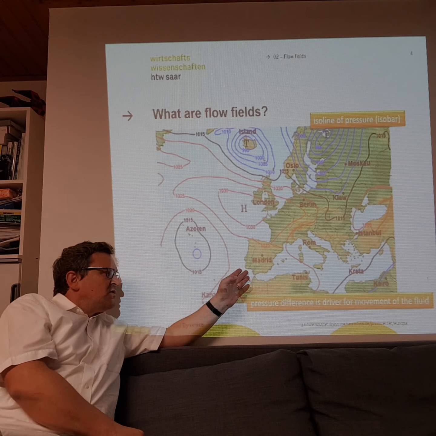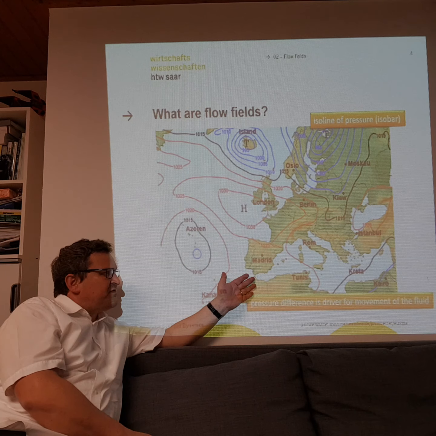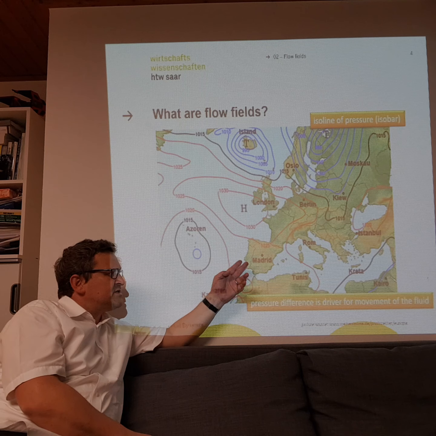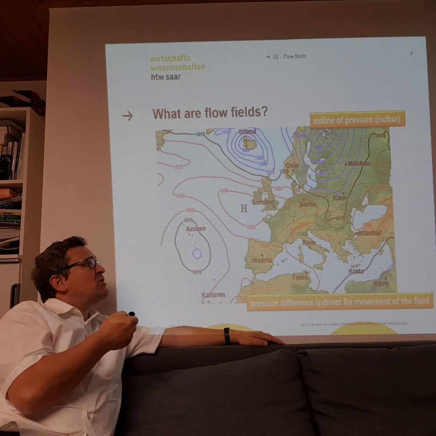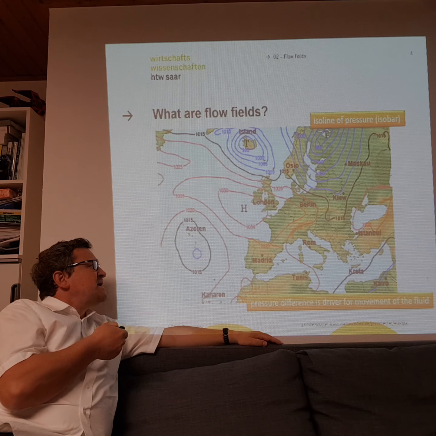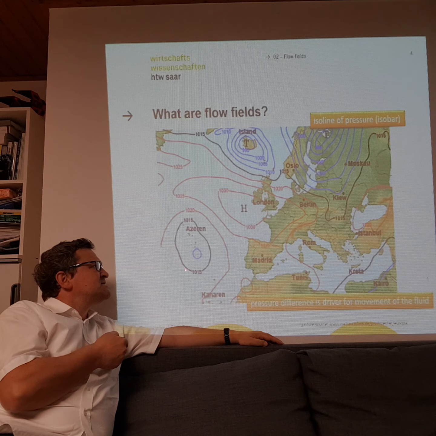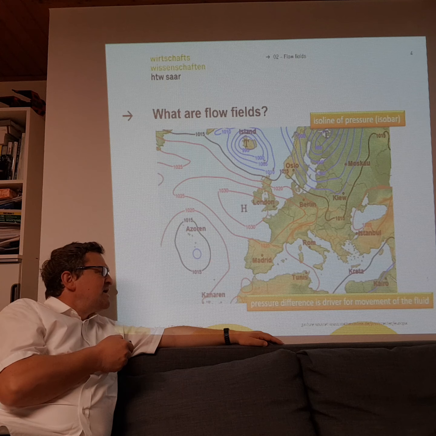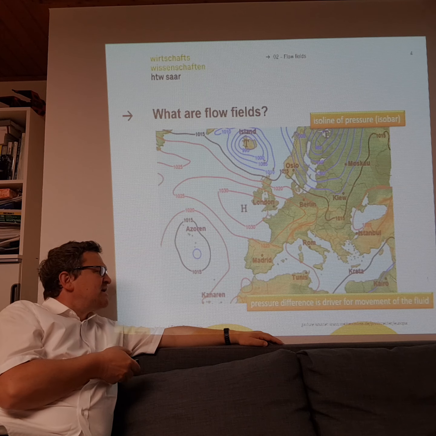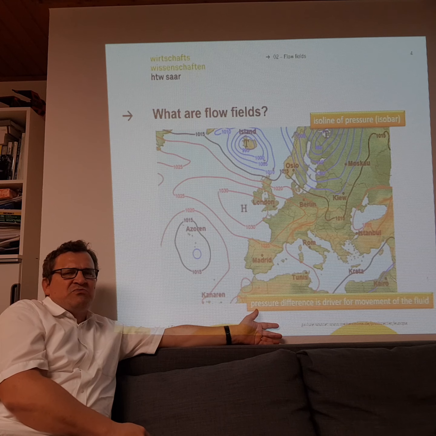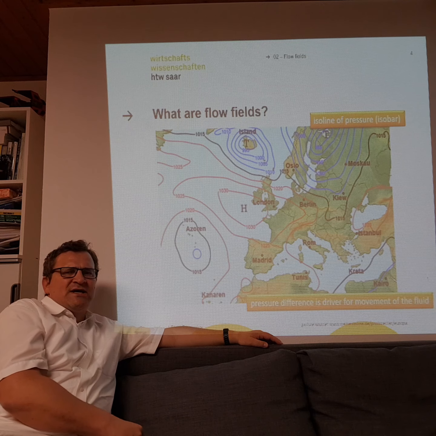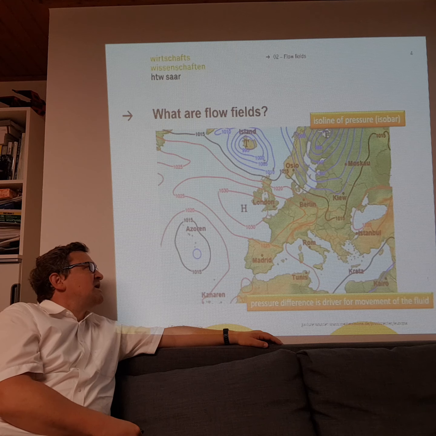Here we have Europe, with Madrid, Rome, Istanbul, Berlin, Kiev, Moscow at the top, and here's Iceland, and here are some islands, the Azores, and the Azores always have really good weather. Okay, it's maybe a bit rainy, but more or less they have good weather and sun.